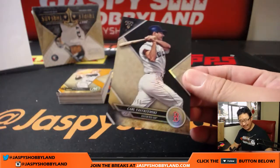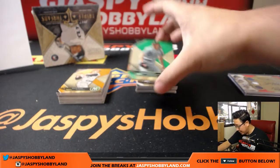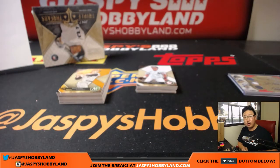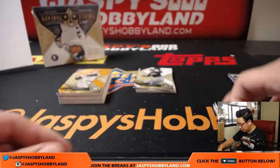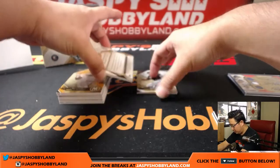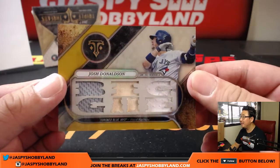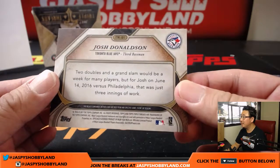31 out of 50, Yaz for the Red Sox. I'll go to Eric Bailey. We got 32 out of 250, Randy Johnson, the big unit, Mariners edition, going to Joe Kroll. We got Donnie Baseball, Chipper Jones. And got Josh Donaldson, 9 out of 9. Nice. Jersey, bat, and jersey. There you go.